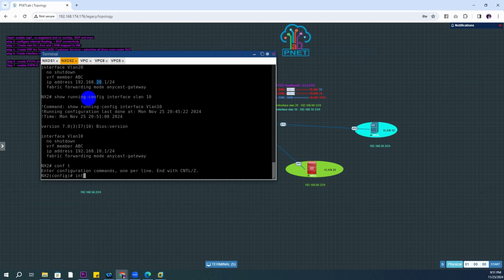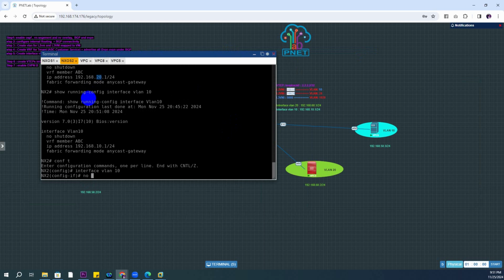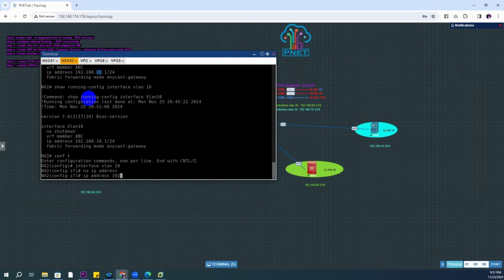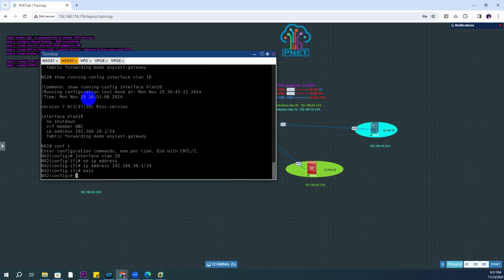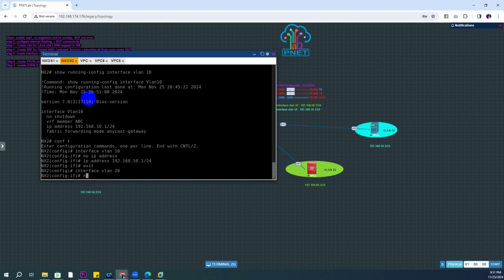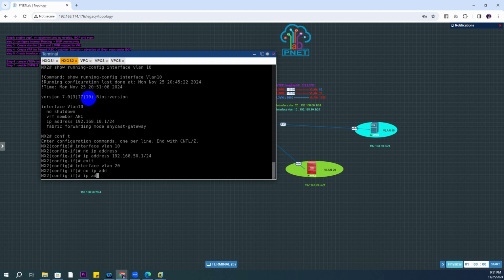Interface VLAN 10, now IP address 192.168.51/24. Okay, and for interface VLAN 20, now IP address 192.168.61/24.